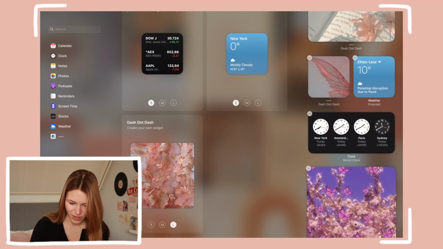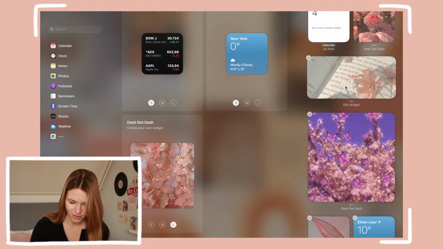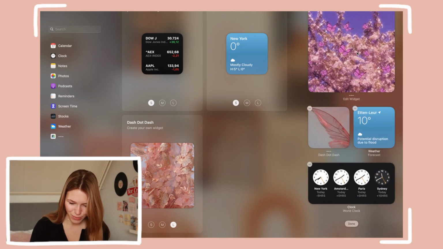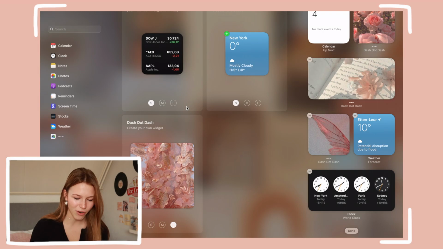And you know, you can move this one around. So if I want, oh, that's not pretty. If I want it here, it's also not pretty, but that's fine. You can just move it around and you can change it whenever you want. So yeah, you can make it your own like that.